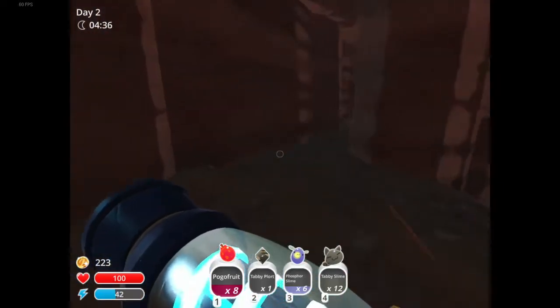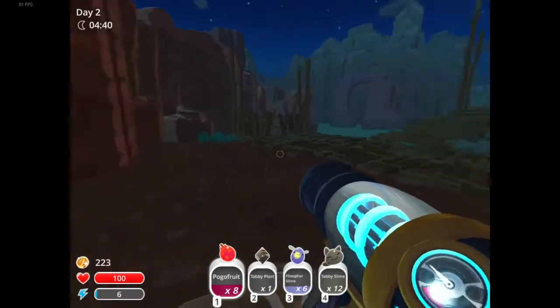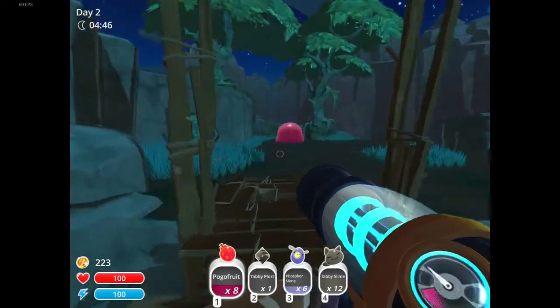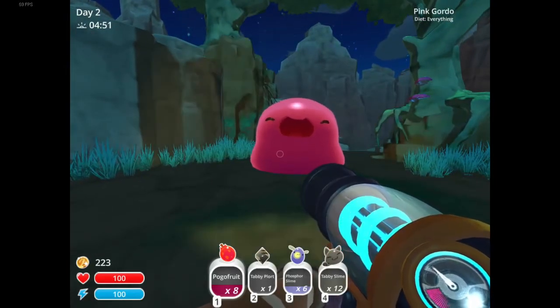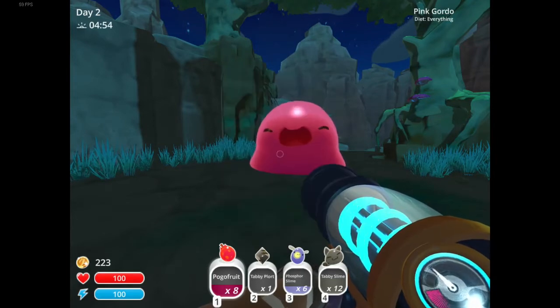Go down this way. Get to feed this dude. We're going to need way more food than what we have. So we got a big fatty. What button do I press? Got a flashlight. Totally didn't know how to use the flashlight.